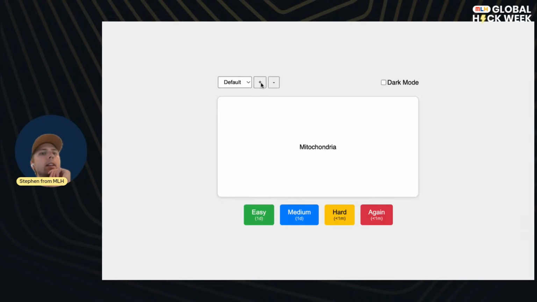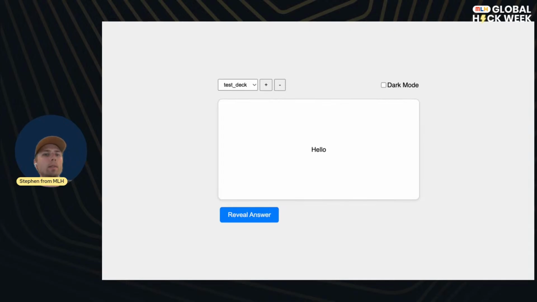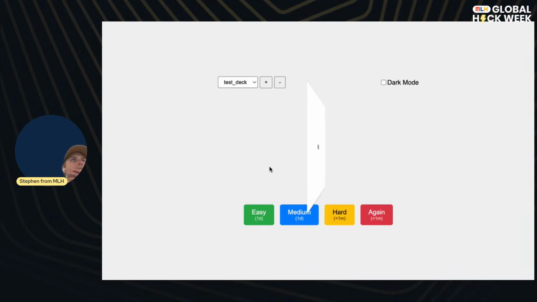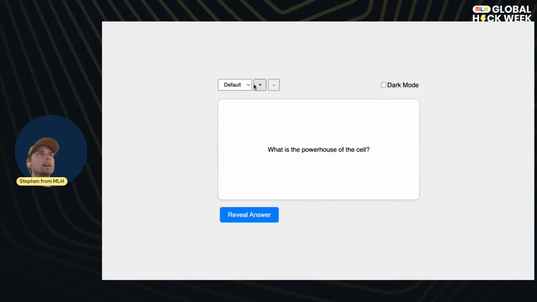And I'm going to actually click add, and I'm going to actually try the test card and see if the test cards work. So it's called testdeck.csv. So I'm just going to upload it now. Okay, so it did upload. So this is hello world. Hello world. Okay. Oh, that's interesting. So when you click on it, it actually flips over. I might wish to change that too. I guess it depends on what we want to focus on. Let's test the minus as well. Okay, so I click minus, yeah, it deletes that. Now we only have default. All right, interesting. So we have something good here so far, I think.